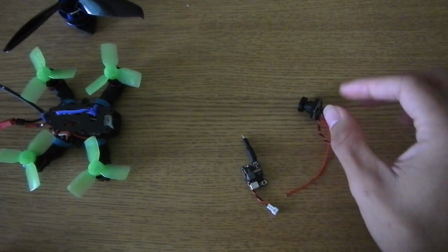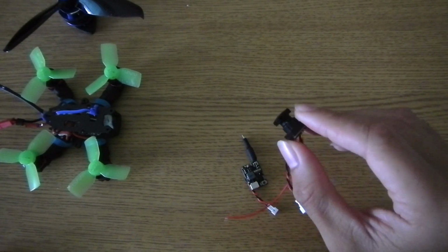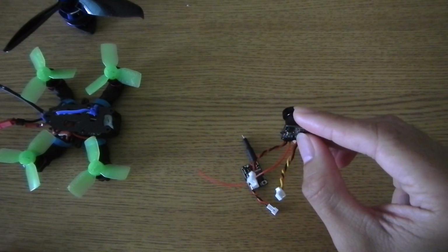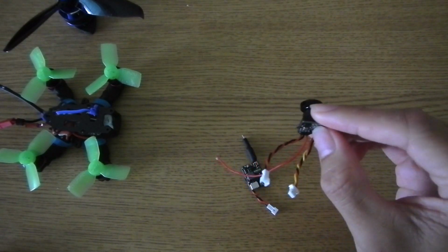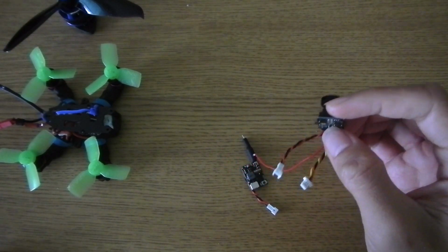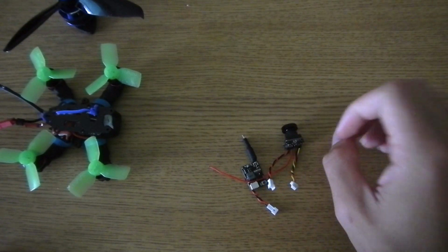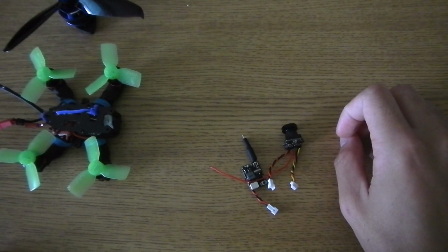Other than that, I believe it's a fantastic camera if you're trying to build a little micro 2-inch or any of that. It is great because you can switch from 16:9 to 4:3 depending on what goggles you use, and it really works well with different lighting.